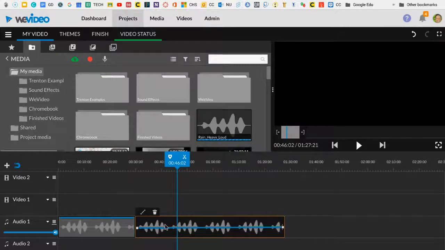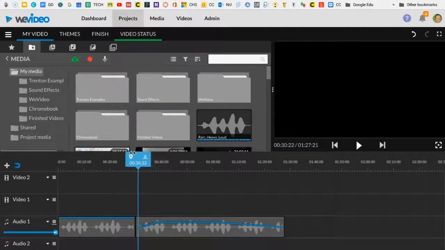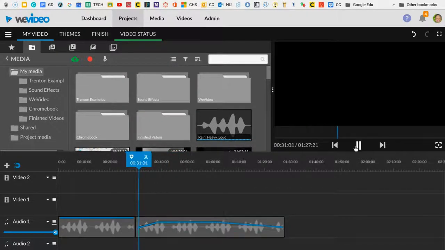You can also adjust music and fade in and fade out and do what you want to do. Just click on that little blue and then you put a dot there. Now you've made it fade, right? And you can do multiple dots. You can go up and down with your music clips depending on what you want to do. Maybe there's a spot where you're going to have a voiceover. You want to lower it really quickly.